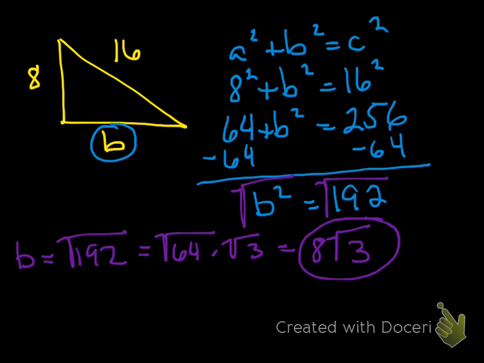All right, so let's do something a little bit more challenging. This is one where you have to draw the picture. So it says Harry the hamster walked 9 inches north. So we're going to say he starts here and walks up 9 inches. Okay, so I'm going to label that 9 inches. All right, then it says he walks west 12 inches. So he's going to walk this way, make it a little bit longer, 12 inches.